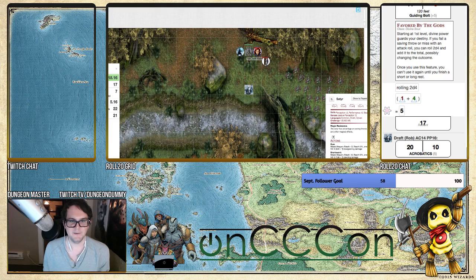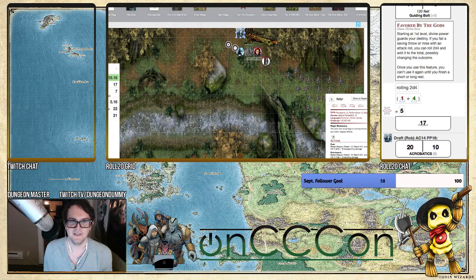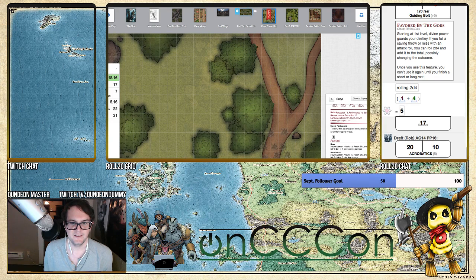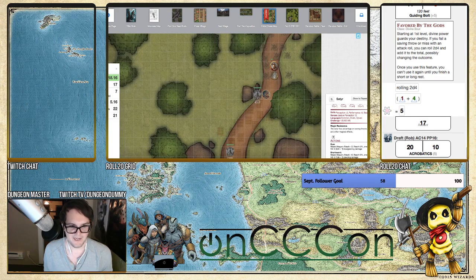Beautiful. You nimbly leap through like it's nothing, over the branches, and I will just copy you over to the other area so I don't break anything. Hold on one moment. All right, you see the nets up ahead. Would you like to try to chase or to try to shoot? I'm going to take advantage of the advantage and try to shoot. Okay, go ahead and make a shot.